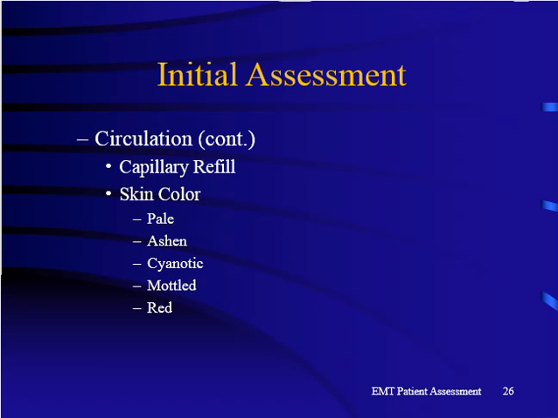Also in circulation, you're going to look at capillary refill. How fast do the capillaries refill if you pinch on their nail beds? That's going to be an indication of blood circulation. Skin color. What do they look like? Are they pale? Are they cyanotic? Are they red? This is going to be another indication that you want to look into your initial assessment.